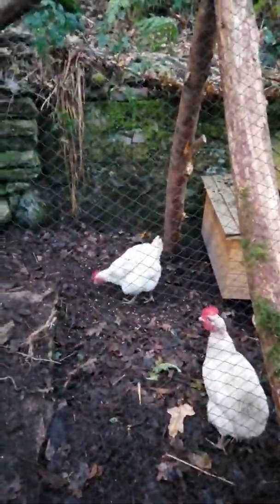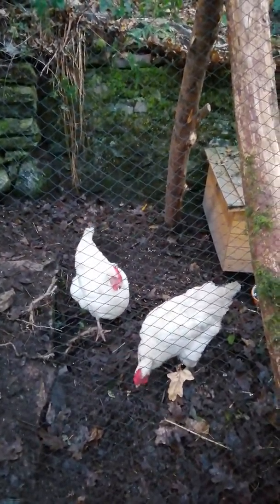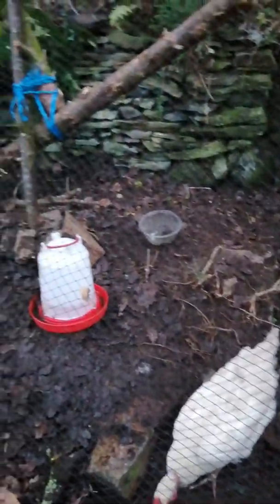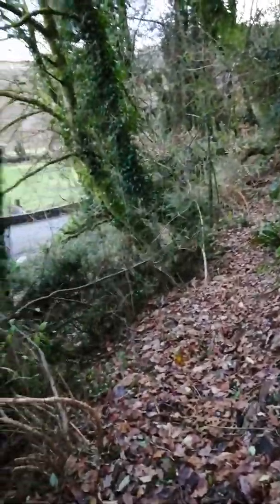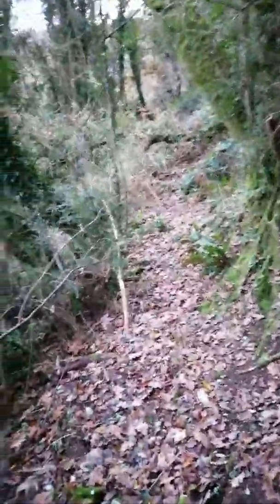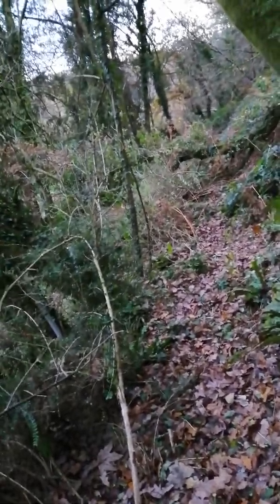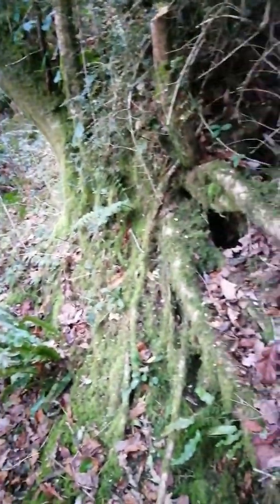Misty's not here by the way — I think she's gone to bed. Misty is not coping too well at the moment. I think she's very old, and I think this last move maybe was just a little bit too much for her. I'm giving her lots of love and cuddles and extra straw in her nest box and porridge in the mornings and such things, but I'm not sure she's going to see many more days here at Abertaff, unfortunately. I'll have to see how she goes — I'll keep you all updated.